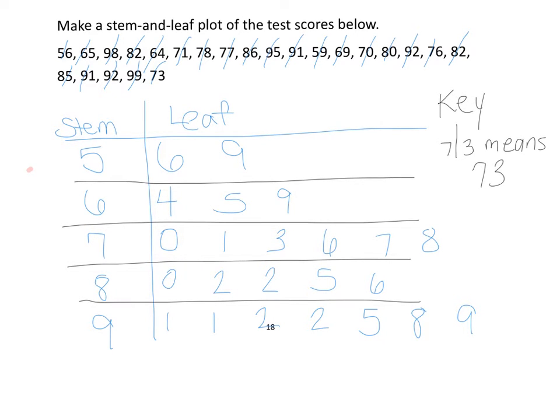73. Because when we see the 7 on the left, and then the line, and then the 3, that's going to indicate tens digit, line, ones digit. Notice that when I made the stem and leaf plot, I crossed them off as I went. That's just what you can do in order to make sure that you don't skip any numbers.